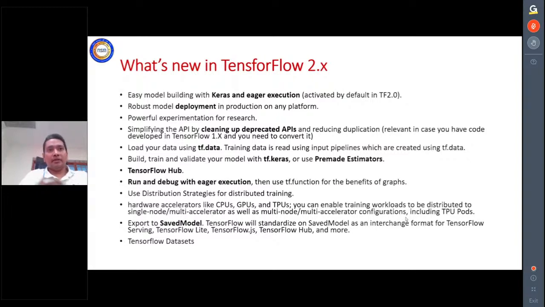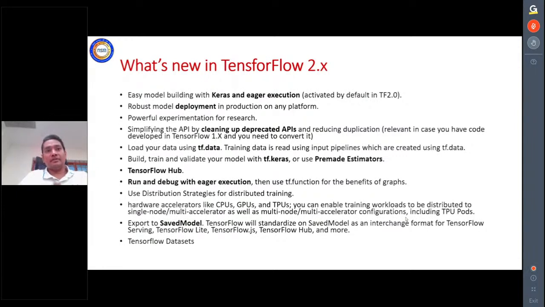And TF.data, as I was mentioning, loading data is giving another dimension, because there are many APIs in TF which are defined to distribute the data that you are loading, to have prefetching options, to have pipeline parallelism options, and also to have cache options, whether you want to store your prefetched data into your RAM or your disk. So all these APIs are already built into TF.data.